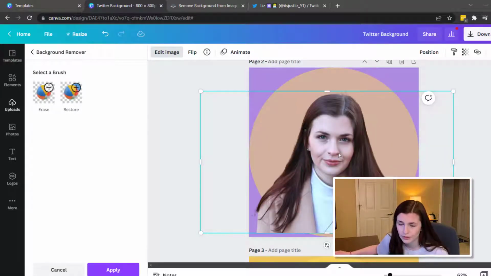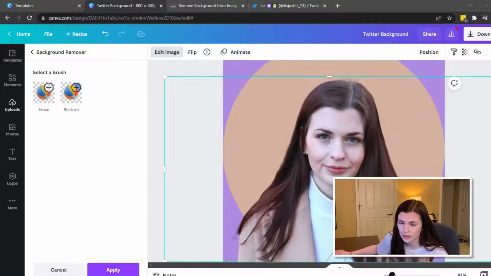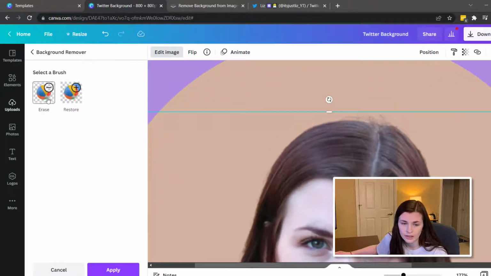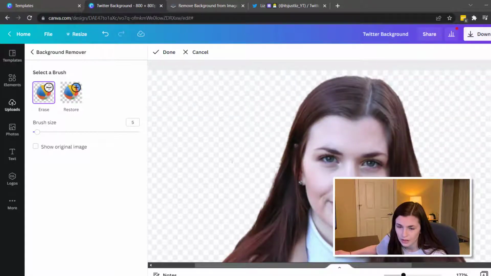I have some hairs up here that I want to fix. It looks pretty good, but you can zoom in and, wow, that's a big part of my face, and erase some pieces. I'm going to make my brush super tiny and get rid of some of these hairs here, because that's not attractive. So I'm going to go ahead and do that. And maybe this little, oh God, this is really stressful. And then I want to get some down here, but I also don't want to mess this photo up.